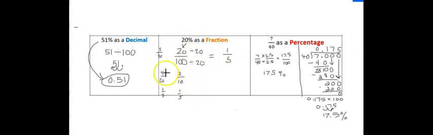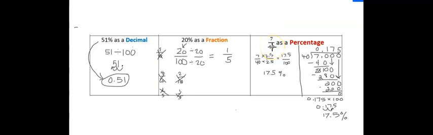How you reduce it just depends on your skill level, and whether you know what the greatest common factor is. That's the most efficient way, because 20 is the GCF of 20 and 100. So that's only one step to get it into lowest terms. If you pick other factors that are not the greatest common factor, it's going to take you longer to break it down, but you just have to keep going till you're done.